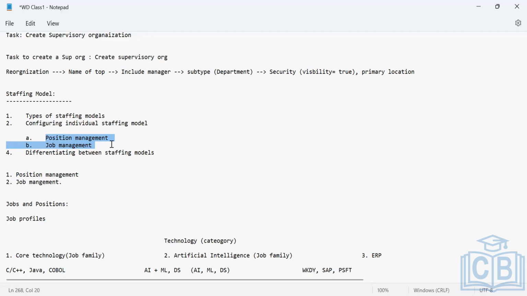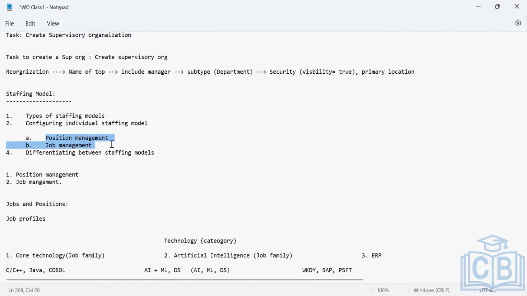First, let me tell you the limitation. If I don't have a proper staffing model, and whatever I have chosen, let's say I have chosen job management, and I want to move into position management, but I have a lot of people hired in my organization.